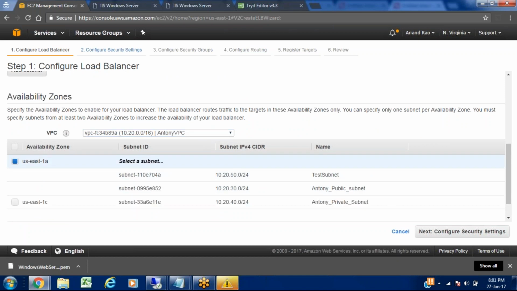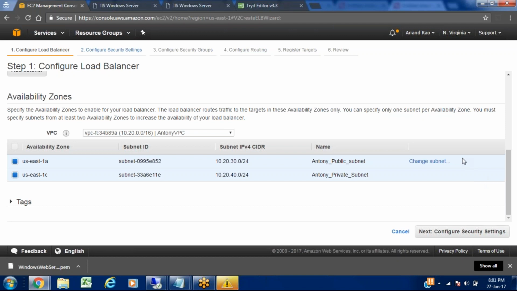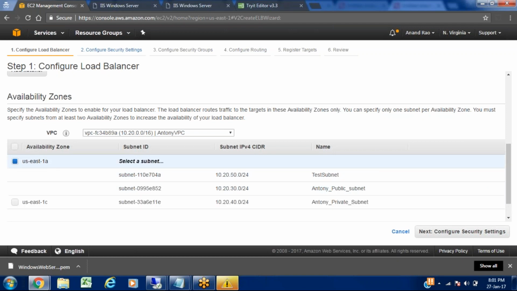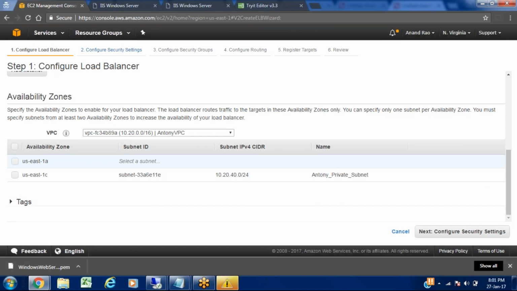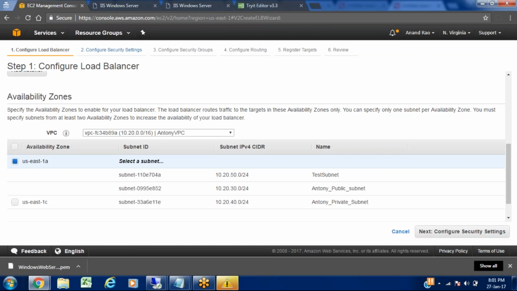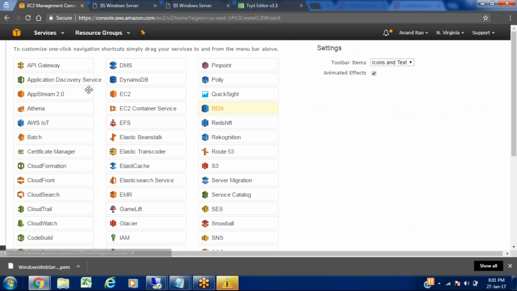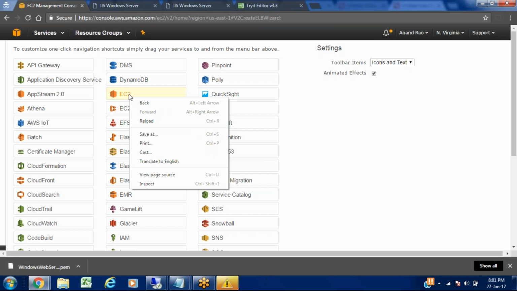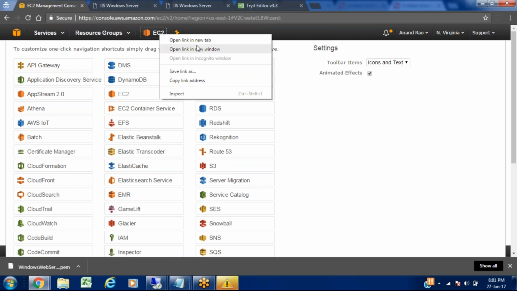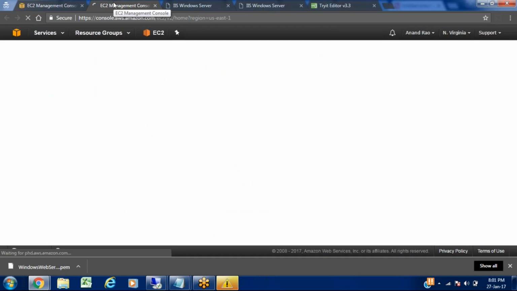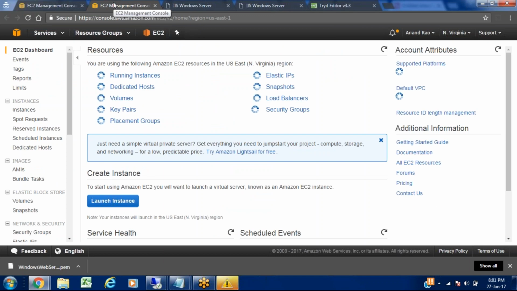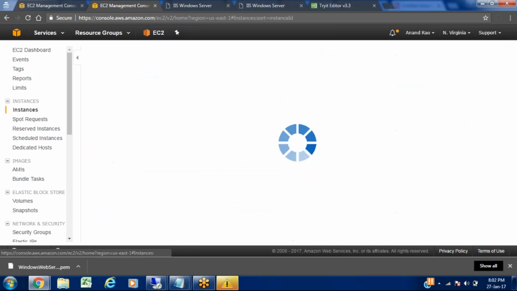There's some problem. What's that? Okay, what's going on? So we need to go and check in which subnet we have our machines. So I will launch EC2 one more time. Start and go here. They must be in different availability zones.